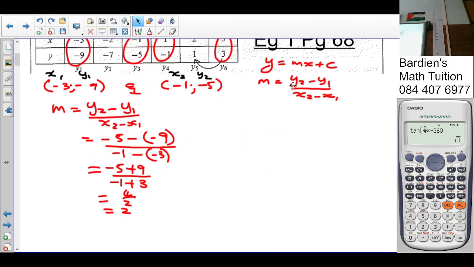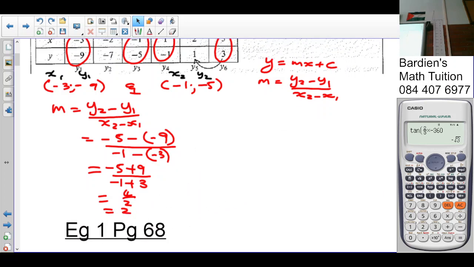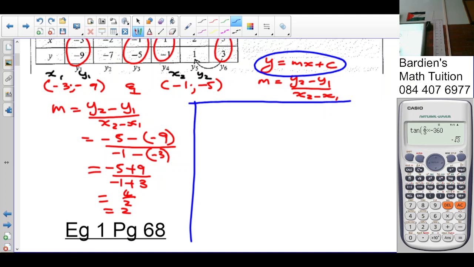You guys understand? So now what we do is we say, okay, the equation of this line is in the form y equals mx plus c, not so? So what's the equation now? y equals m. What is m? m is 2. So it's going to be 2x plus c. So y is equal to 2x plus c. But if you look at this here, c is your y-intercept, but we don't know what the y-intercept is. But remember, when we put the x in, we get the y out.